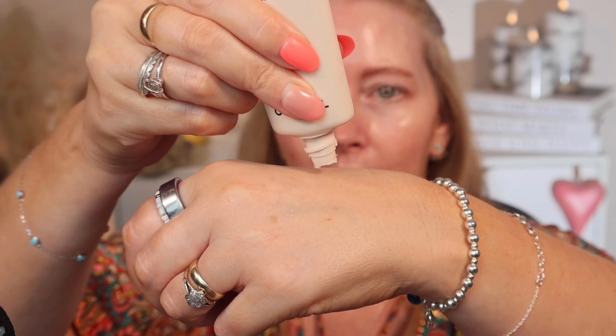Anyway, let's get on with this video. I'm going to start with two primers. This one is from Chanel — this is the Le Beige Healthy Winter Glow Primer in the shade Frosty White, and this is £48. On the other side I'll be using the Dior Forever Glow Star Filter in shade zero, and this one is £45, so only a £3 difference between these two.